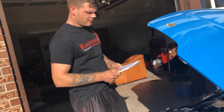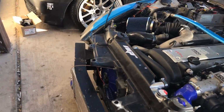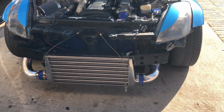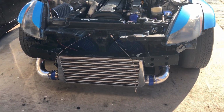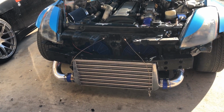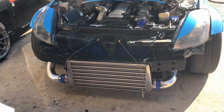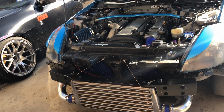Let's see. I ordered this intercooler on eBay as well. It was actually only $75. It's like a Mishimoto knockoff. It's actually a really nice intercooler. It's huge. It's the biggest one I could find for real cheap. It's been holding like 14 pounds of boost, no problem. I would also recommend, if you can find one like this on eBay, go for it. It's better than spending over $200 on a real nice one. If you got the money, obviously go for it, but I was kind of on a money crunch, so I figured I would get this one because it was cheap.